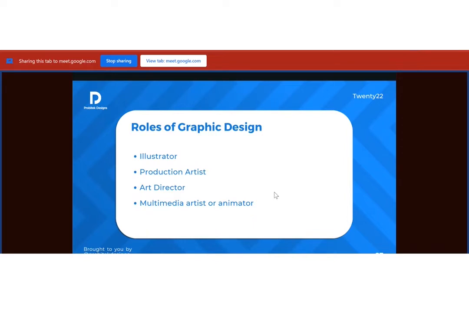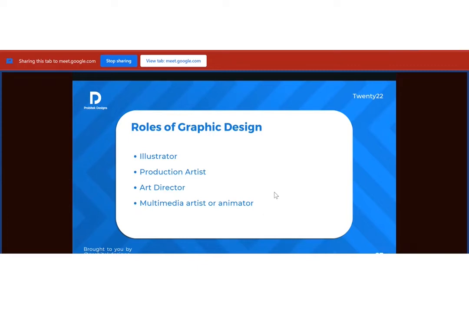So if you are watching a movie, you could see the starting of a movie, all these animations and these production studios that come up with their motion graphics and all those things. Or in quotes, you could just put that under multimedia artist. Sorry, I didn't mention that you could put motion graphics. That's also part of graphic design. That's actually what I'm talking about. That's the last one, multimedia artist. You could also play that role.